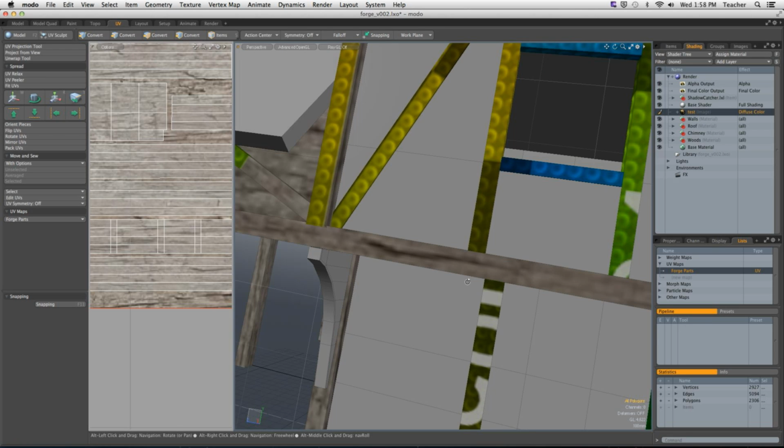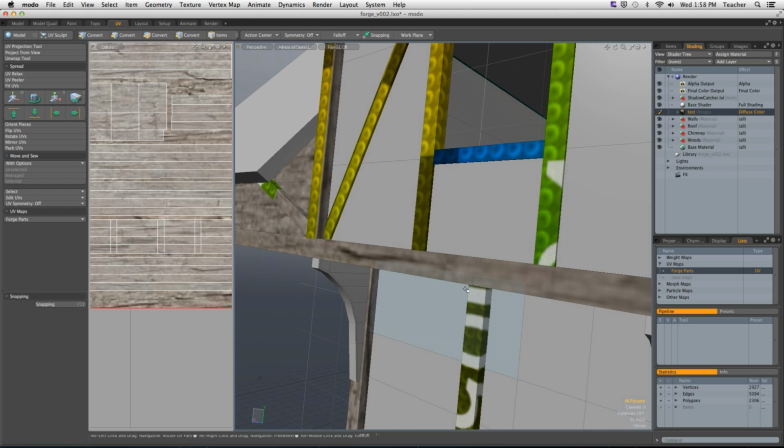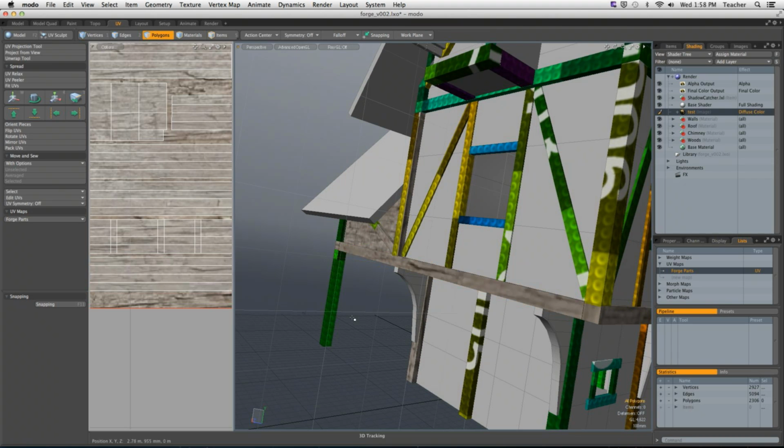Okay, so earlier we drew focus to that board right there. Now, does that board look good? No, looks horrible. It is bad, bad, bad. Why? It's populating a very, very small portion of our UV map, so we don't have a lot of pixels to describe the details of that object. This is bad. Just look at the quality of the texture applied to that beam there. It's all blurry, it's pixelated, it's low resolution. This is a big problem for us.